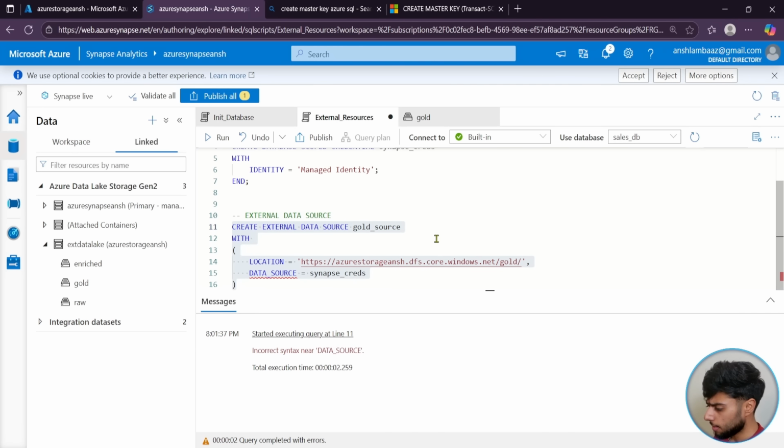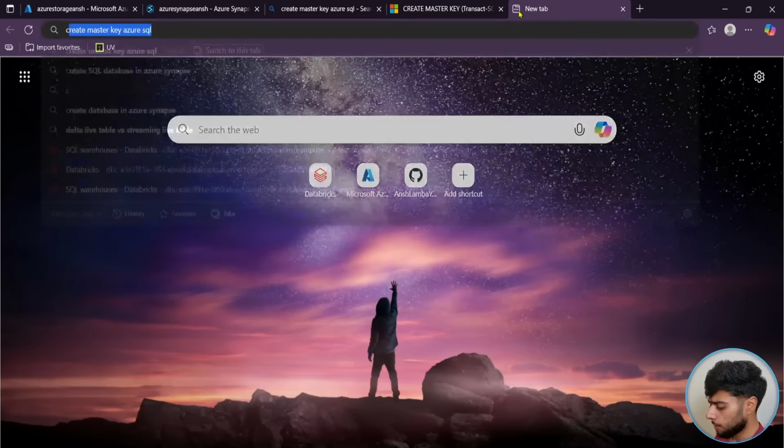Incorrect syntax near this. Okay, what is the incorrect syntax? Maybe we do not need to put underscore, or we need to put the underscore. We can just check the code, don't worry, but I just want to give it a try. Location, is there anything missing? Wait, location is done, data source is done. I think everything is fine.